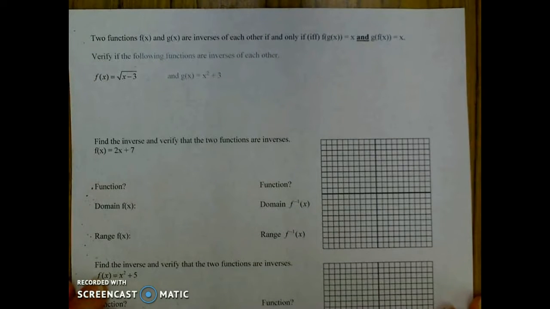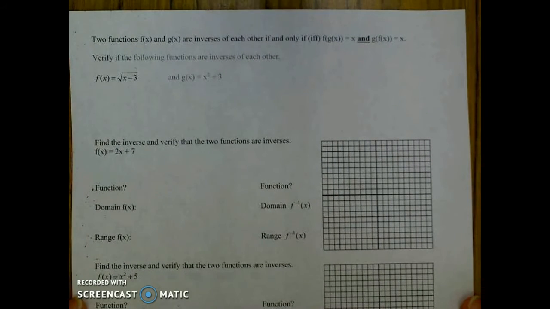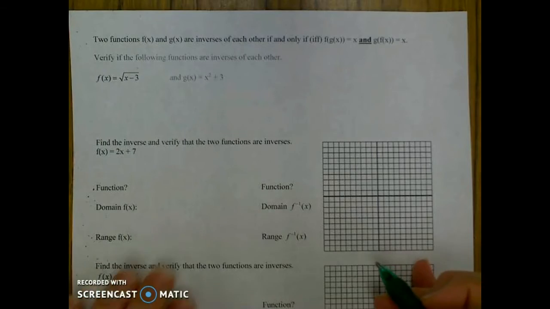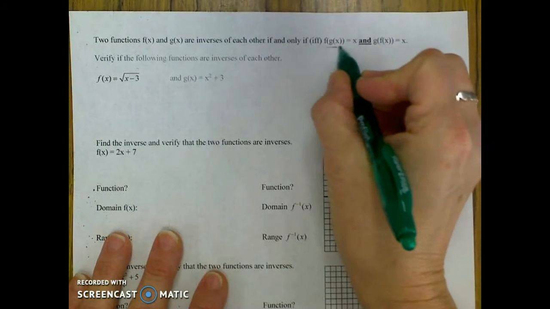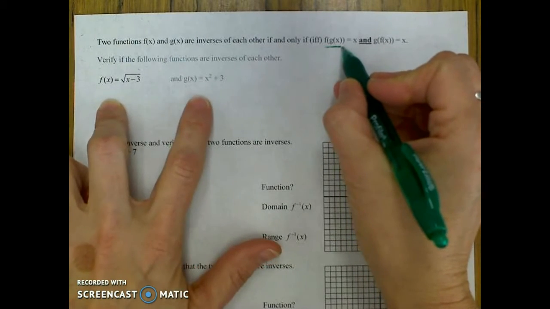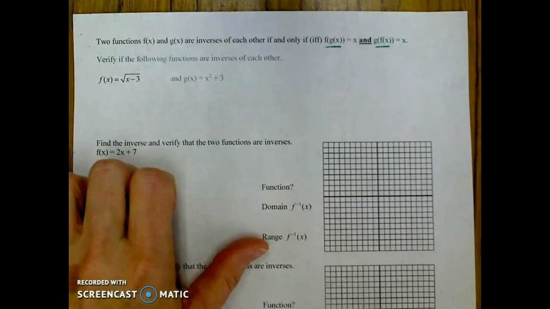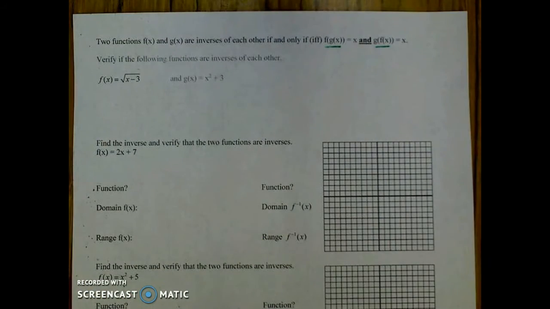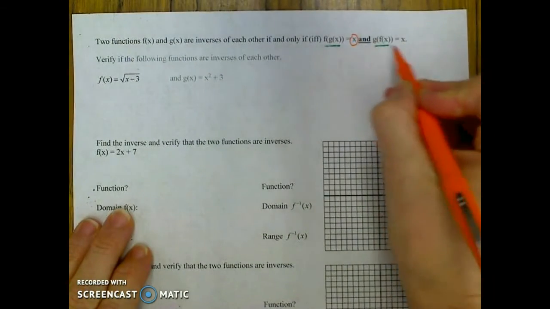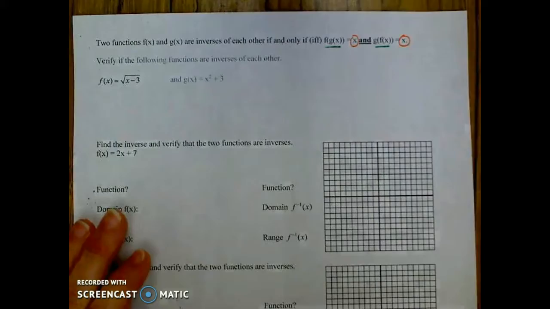We are going to look at how to verify, to tell if any two functions that someone gives us are actually inverses of one another. And we're going to do that by using our composition, just like we were doing in the last couple of lessons. We're going to do f, the original function, composed with g, and then we'll also have to do g composed with f. Both of those problems have to give us an answer of x, nothing else, just one x. If both of them don't come out to be x, then they are not inverses.